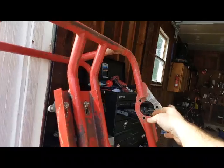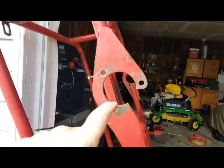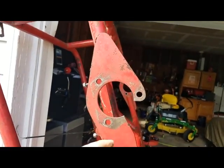There's the new piece that I threw on there. It's not perfect, but it should hold for a while. That's what it's supposed to look like.